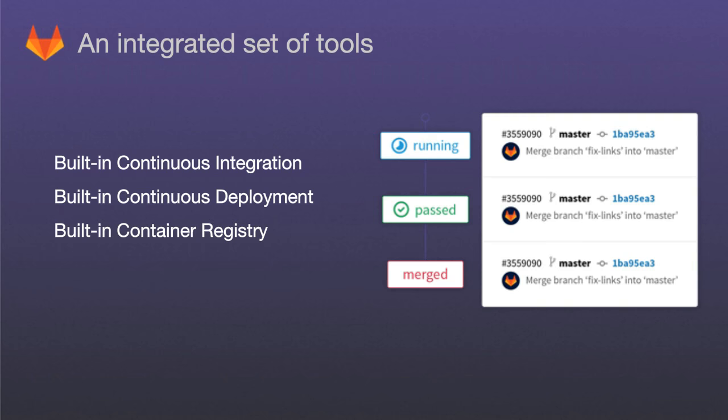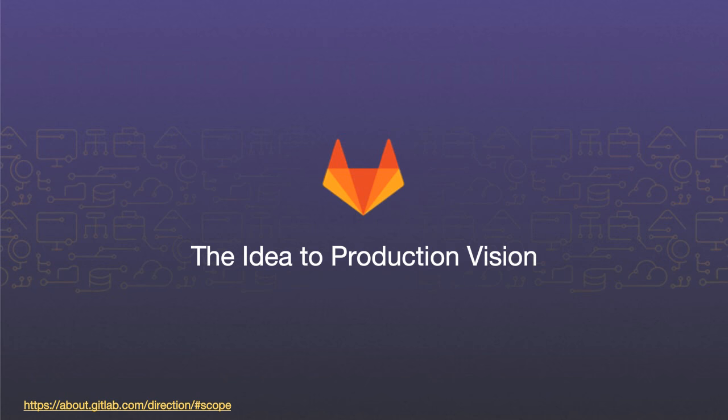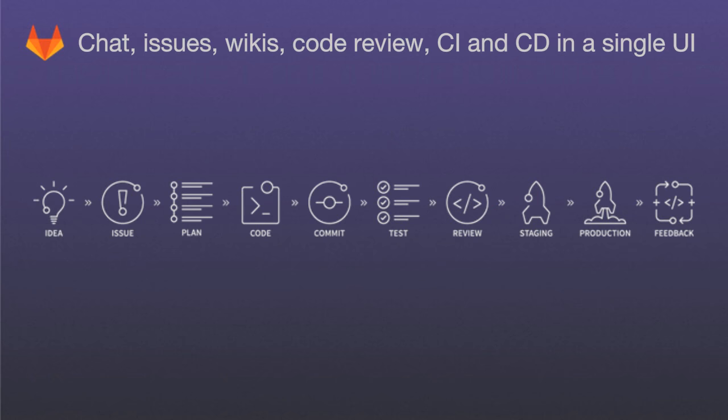Thanks, Rebecca. At GitLab, our goal is to offer a product that can take you all the way from your ideas in the earliest stages to actually shipping them in production. We've broken it up into these 10 steps, and traditionally, you'd have many independent tools to do this. Several months ago, our founder and CEO, Sid, put out a public challenge that we would ship this entire workflow in a single package, so that everything you can do within GitLab, and that we'd ship it by the end of the year.